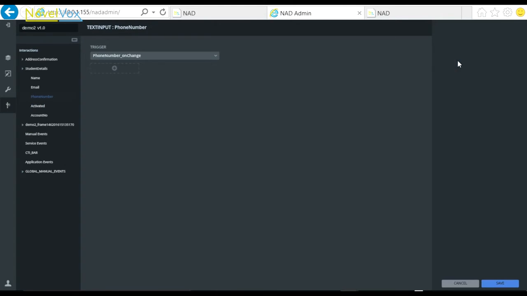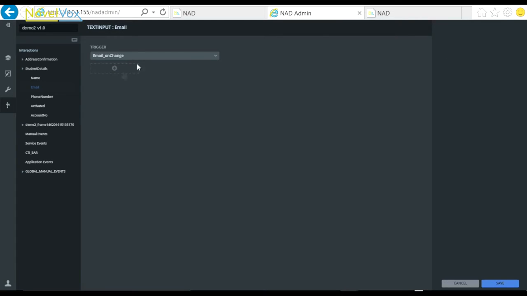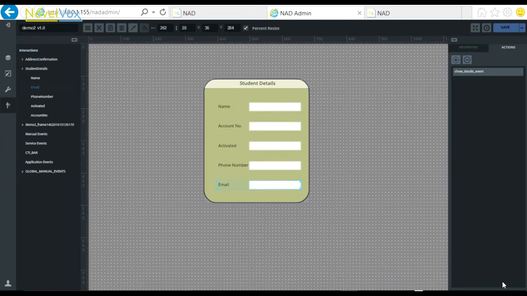And again for phone number, filling the data using the rowdata.phoneNumber. And finally, select the email field, add the action, giving filter key as rowdata.email, and click Save.